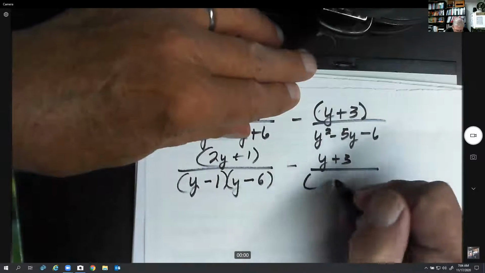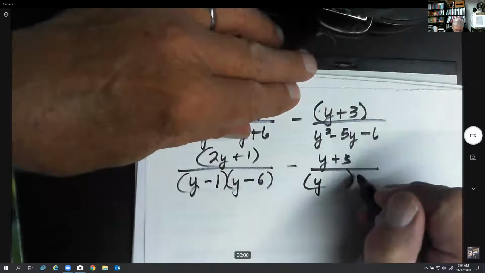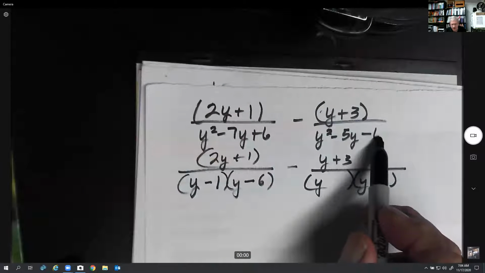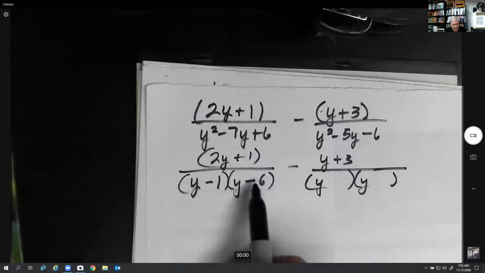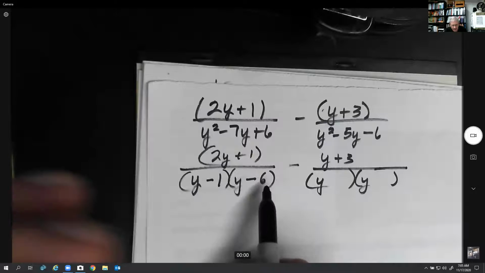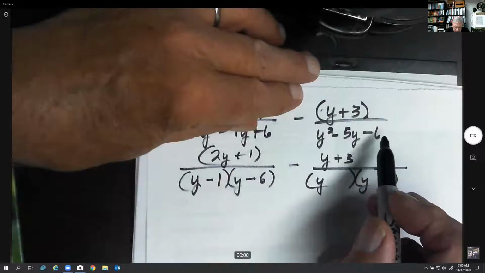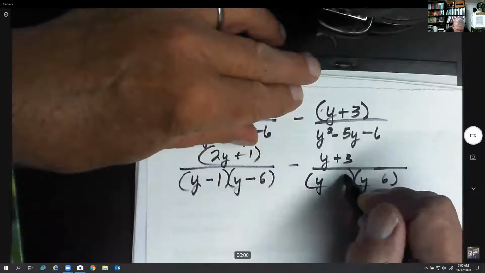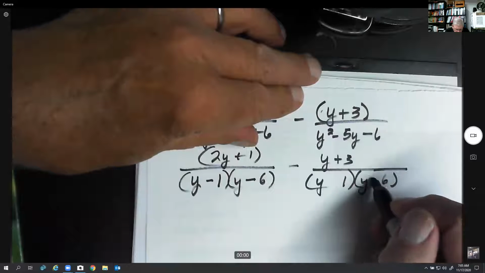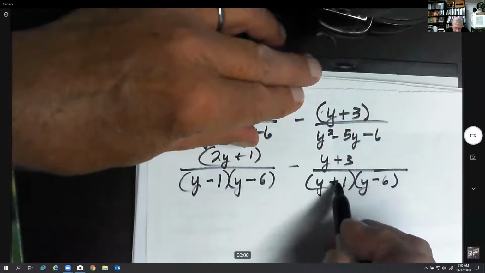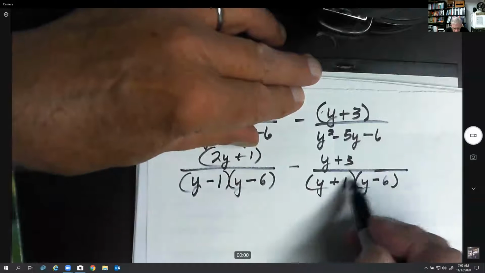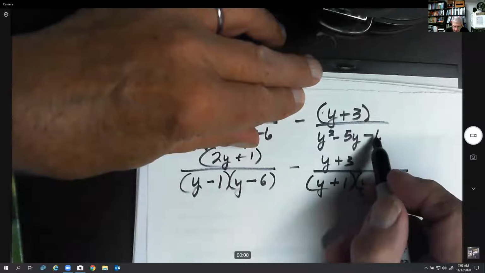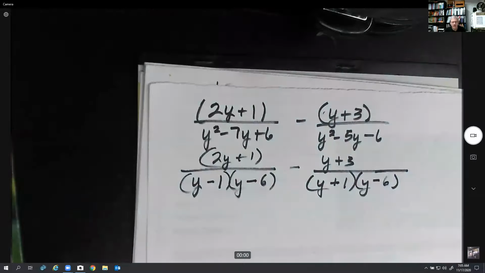You're going to factor that out, y and y. Now, one of these is going to help you. There's a good chance this isn't going to be 3 and 2, because maybe it's probably going to have a 6 or a 1. So let's take a look at this. It's probably going to be 6 times 1. And I want a negative 5, so negative 6 plus 1. Because they have to multiply to give you a negative 6. If they were 3 and 2, they would add up. You could be a negative 3, negative 2, but then that would give you a positive 6 here. So you have to kind of play with it.